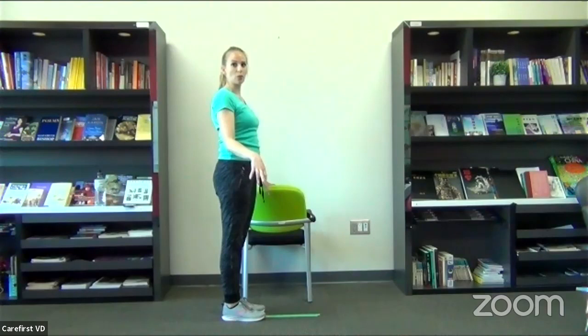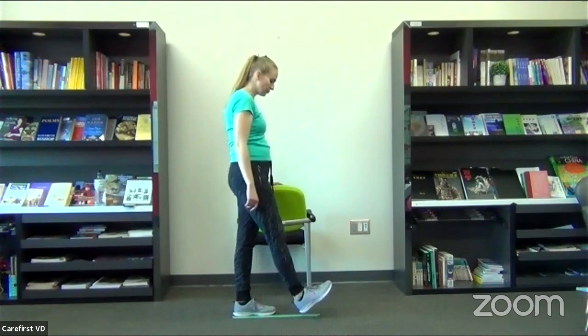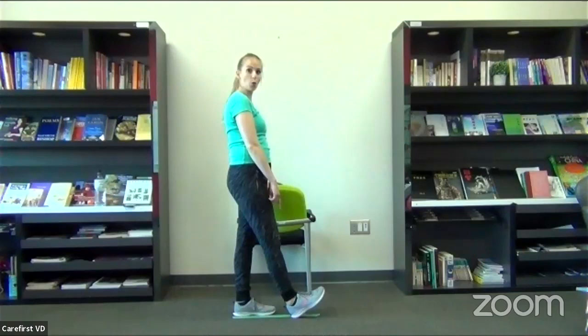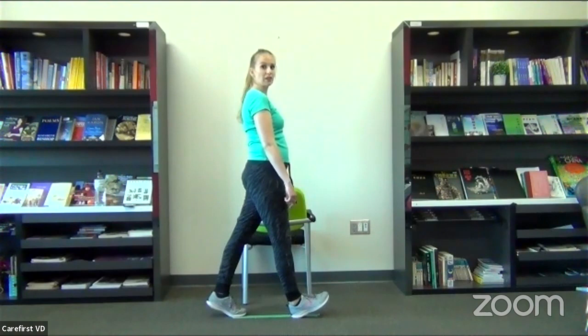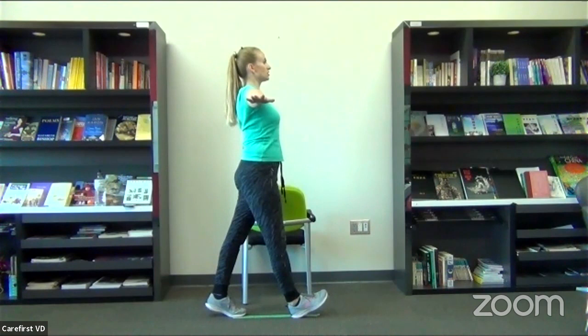So we're holding onto the chair with one hand, and I'll show you what to do with your spare arm in just a moment. First, let's take our right foot, and we're going to have that heel touching the ground and the toe pointing up. Now the back leg, we're going to have the ball of your foot, so not just the tiptoes, the ball of your foot on the ground. Now we're going to bring our opposite arm out to the side. And I want you to stand nice and tall. This one's tricky, so hold your chair. And let's see if we can go from the whole hand holding onto the chair to maybe the palm.